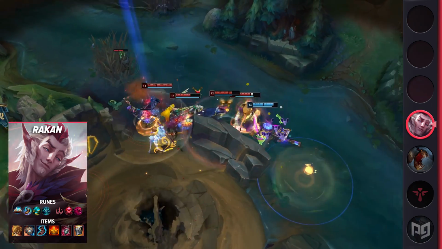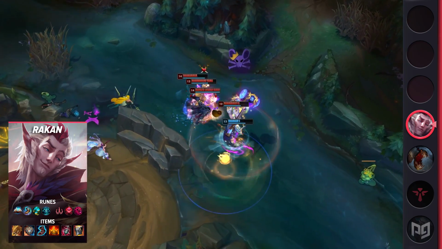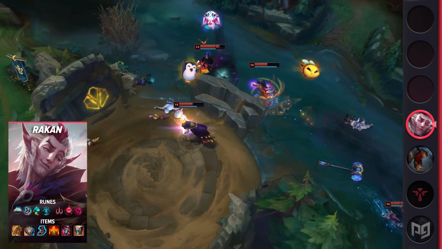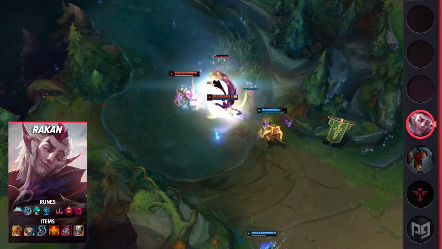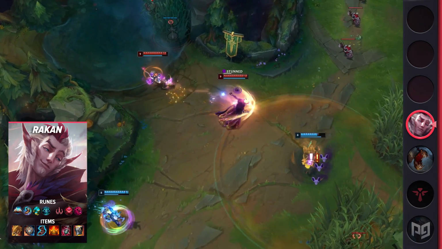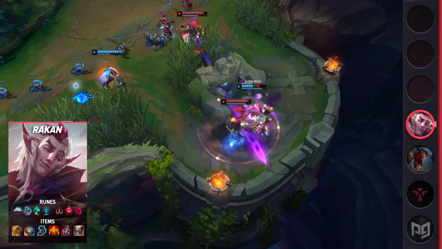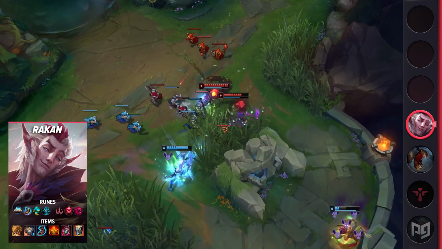For runes, use Unsealed Spellbook, Magical Footwear, Future's Market, Cosmic Insight, Zombie Ward, and Ultimate Hunter. Cosmic Insight and Ultimate Hunter will significantly reduce the cooldown of his ultimate, meaning that you'll be able to make play after play to secure victories. For items, build Bulwark of the Mountain, Zeke's Convergence, Ionian Boots of Lucidity, Shurelya's Reverie, Ardent Censer, and Gargoyle Stoneplate.